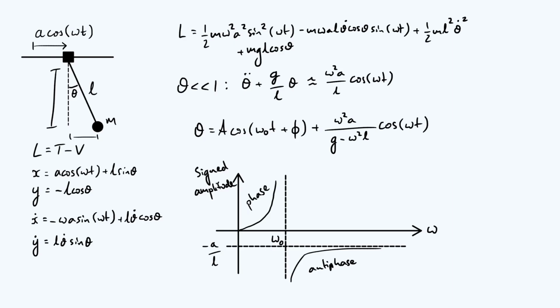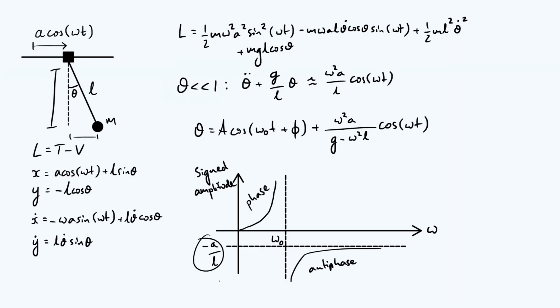Aside from that, we also have the problem that we assumed, remember, that theta is much less than 1. At resonance, that's definitely not the case. You're going to have large oscillations. So our analysis breaks down close to resonance, but you would still have the same key feature that the amplitude becomes very big and then suddenly changes its phase once you go past omega naught.